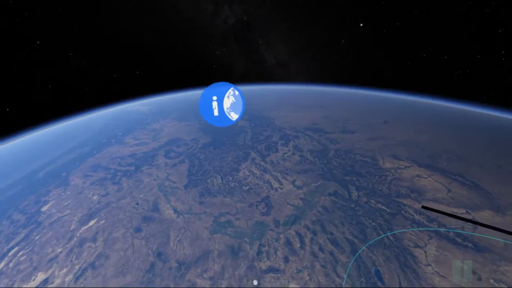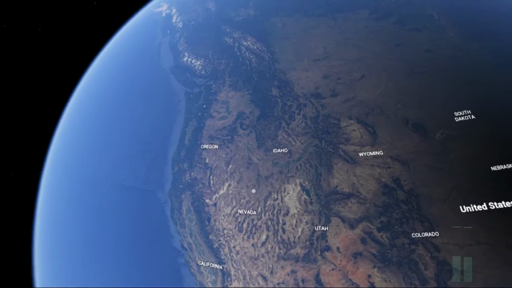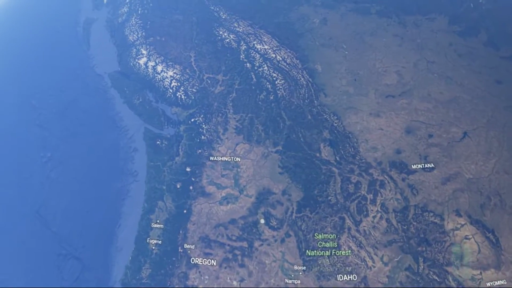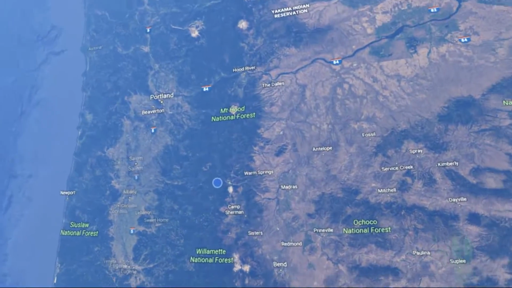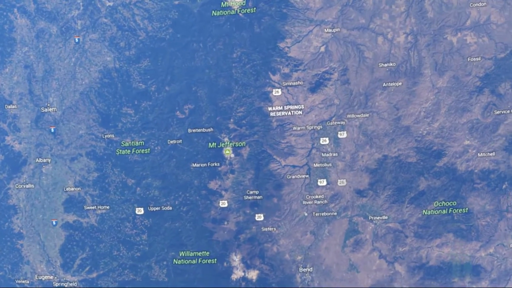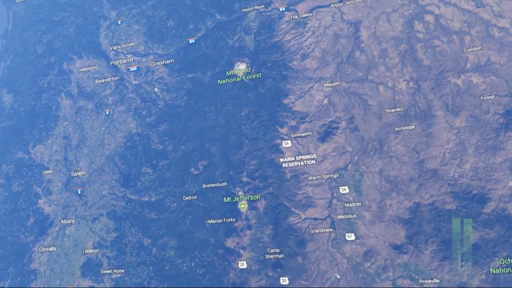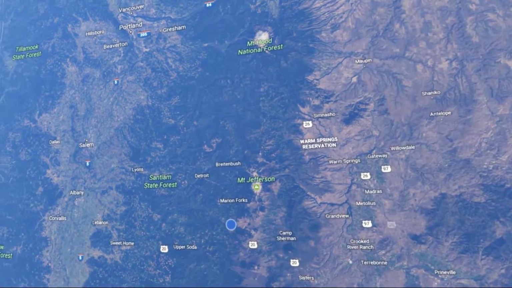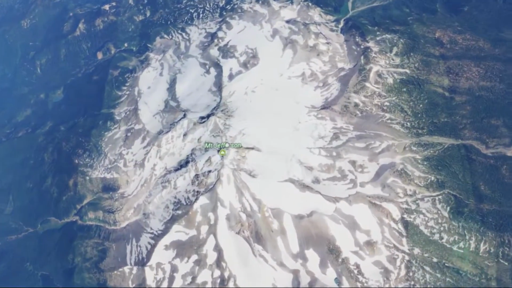Where are we? Let's jump back out. Okay, Idaho, Nevada, Oregon. So we were a little bit more south than I thought I was. So if we zoom back in here. Now, on the details, the eclipse is going to go between Mount Hood and Mount Jefferson, with Mount Jefferson being inside the totality, they call it, that's the perfect dark area. And so if you could climb Mount Jefferson, you would get an absolutely delightful view.